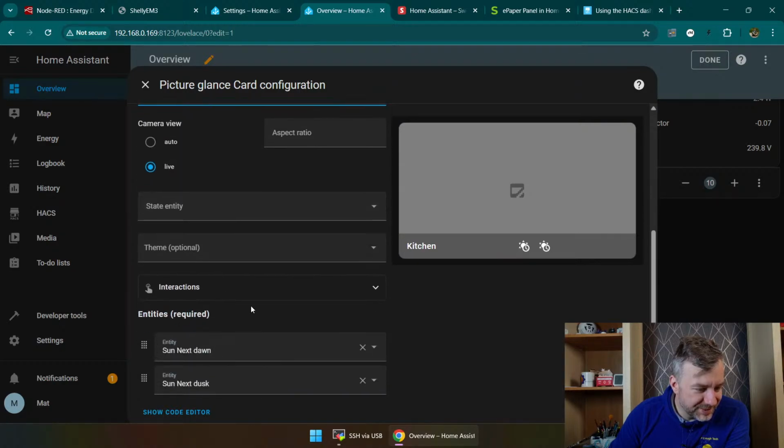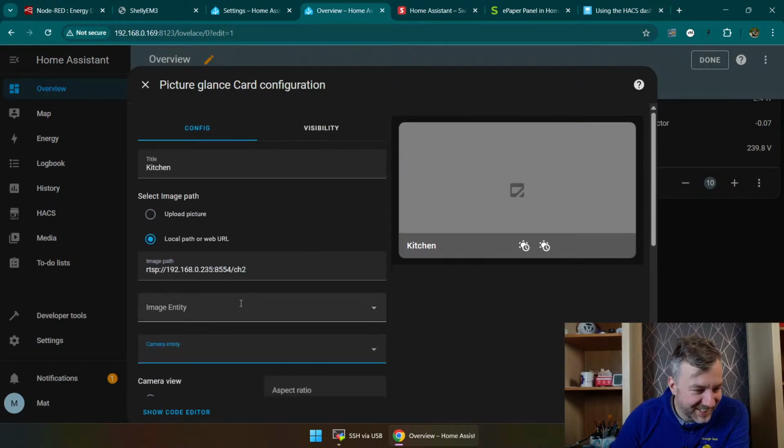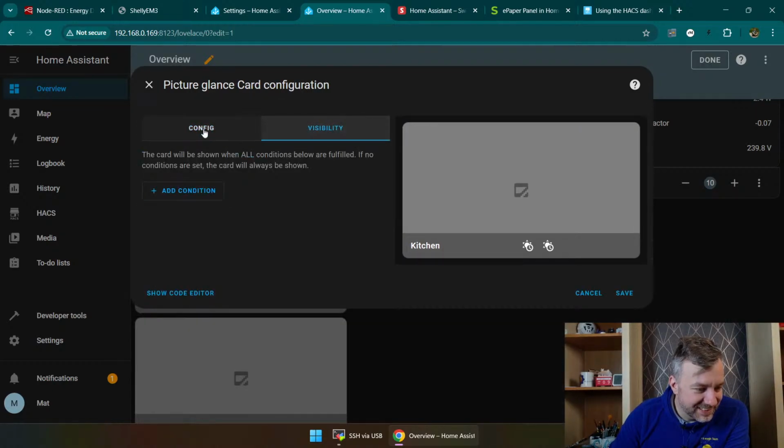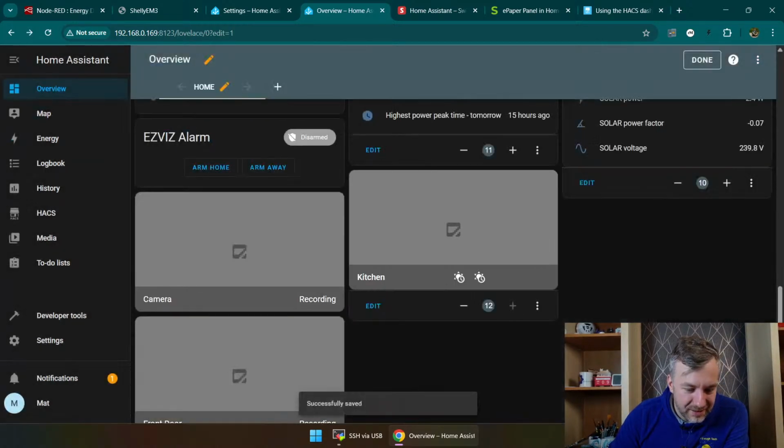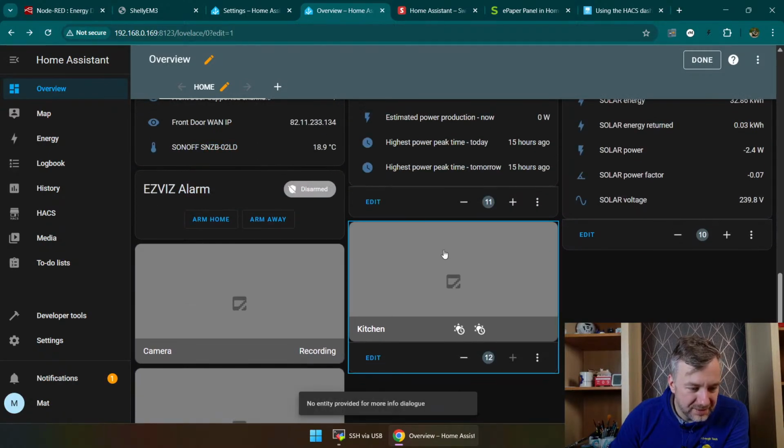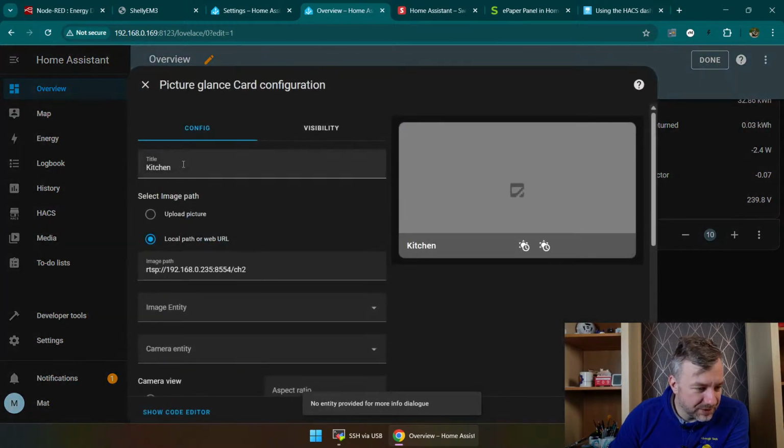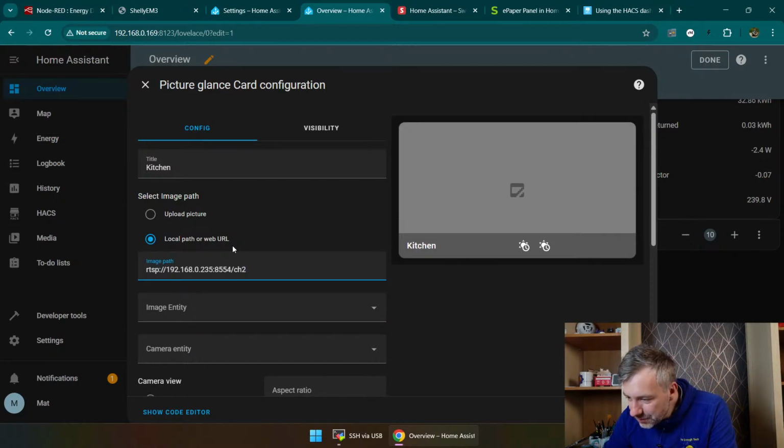Where's the password? Visibility. Okay, I saved it, right? I pressed the wrong thing though. No, it's saved. The camera entity won't work until it's been added as seen.